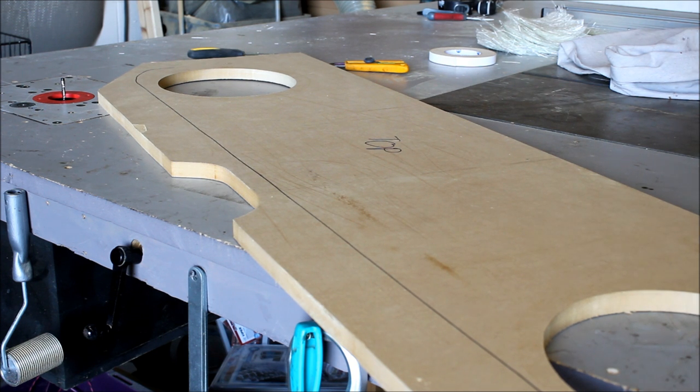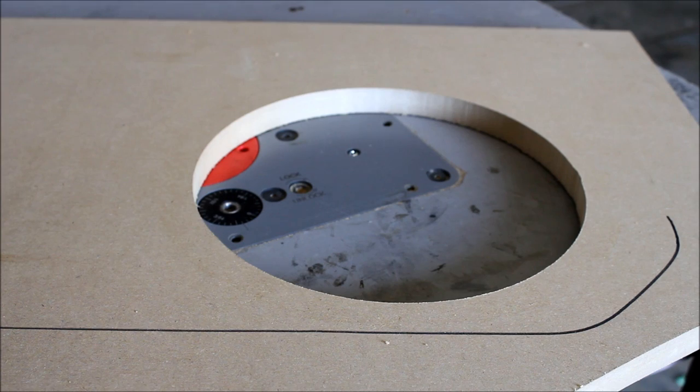So, you know, we're going to play the wood. You know, when I'm bored, I just like to play with my wood. So even though we're doing a basic installation, we can still dress up the top a bit just by adding a couple things to the top.